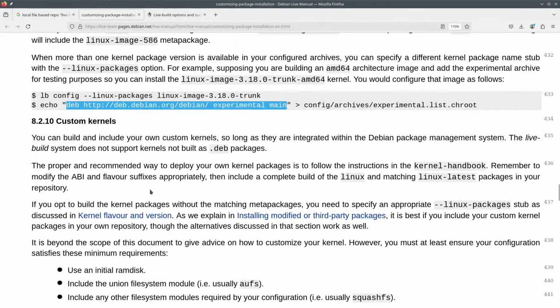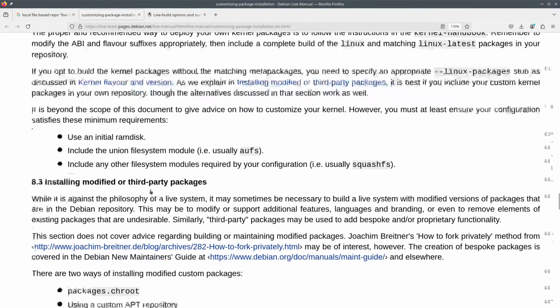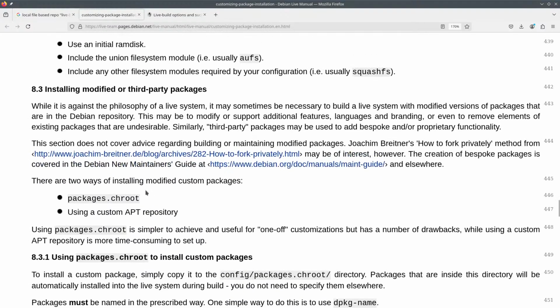Custom kernels. Installing modified or third-party packages. While it is against the philosophy of a live system, it might sometimes be necessary to build a live system with a custom package. Okay. Yeah, that's what I want to do.